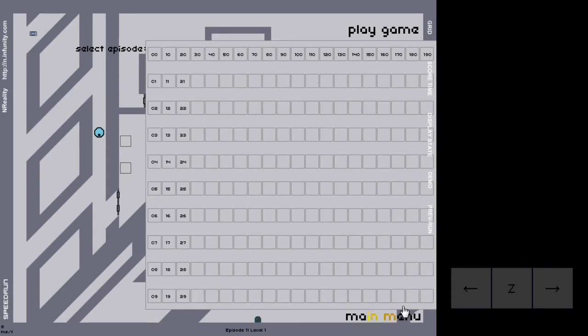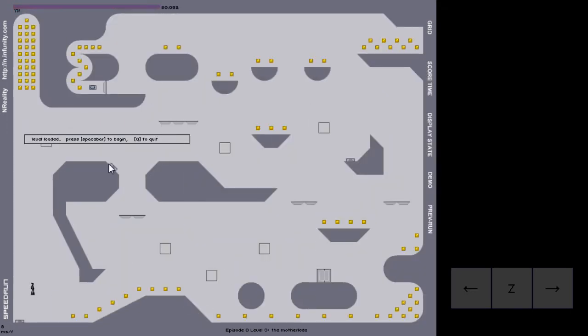I'll talk a little bit about the actual mechanics of the game before I go into each level in detail. I think Dinosaur, who also made a tutorial for the second column, which is column 10, starts with episode 10, explained a bit of this stuff, and I'll link his tutorial in my description for this video. That's useful and worth watching too, and obviously if you want to get into the second column, check that out. But I'm just going to re-explain some stuff, because why not? Might as well be thorough.